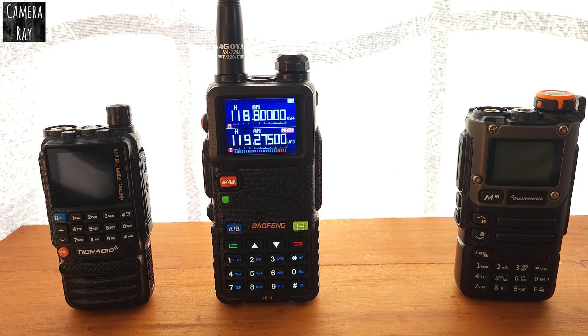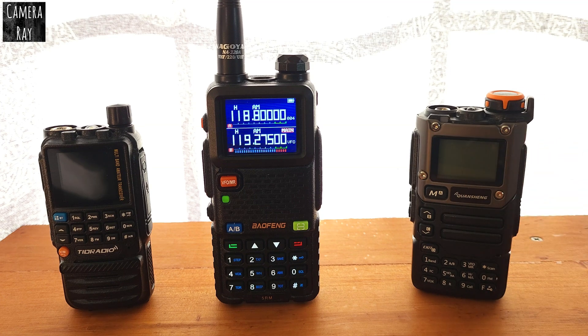The TID radio seemed to pick up the best of any of them — it had the best reception no matter which antenna it used. The Baofeng was probably last and the Quan Chiang somewhere in the middle. That gives you an idea of range on the outskirts for AM reception. This was a local airport station running constantly with weather information. It may differ depending on where you're at and the terrain, but I'm almost line of sight with that airport — really just a few trees in between. Going over mountains with any of these radios is going to be way less.